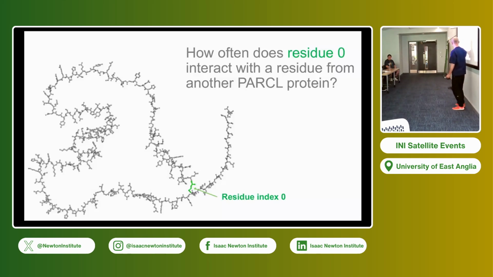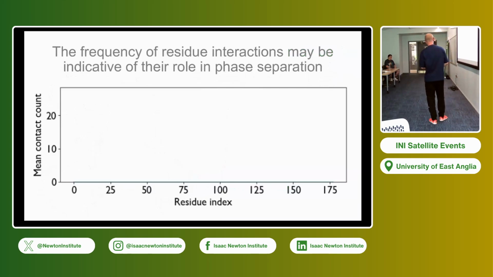So doing this for every residue, 1, 2, through the whole chain, with all other chains in the simulation, through all time steps in the simulations. And then what you can do is produce a map like this. This is the number of amino acids in the protein, and this is the mean count that it interacts with another protein. So if there was any information in there, this wouldn't be flat. Flat just means they all have equal contribution.